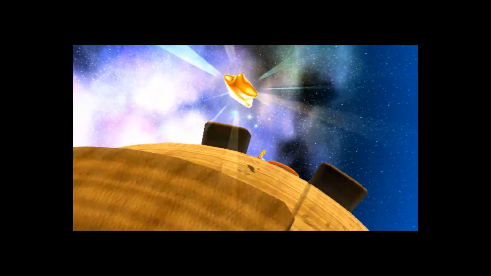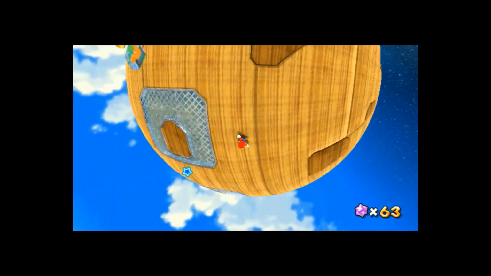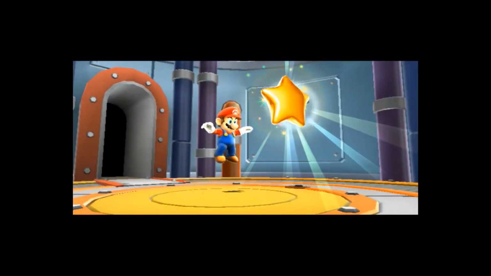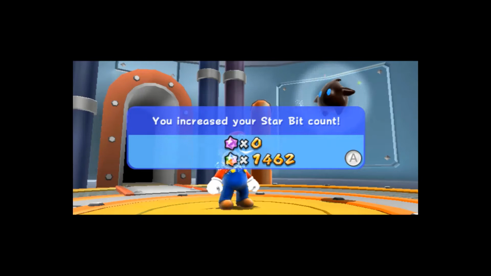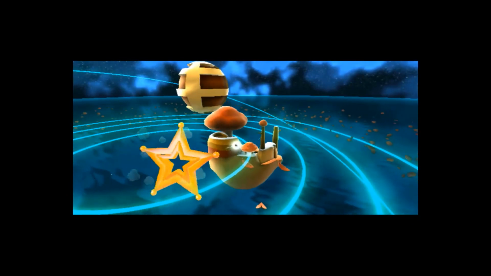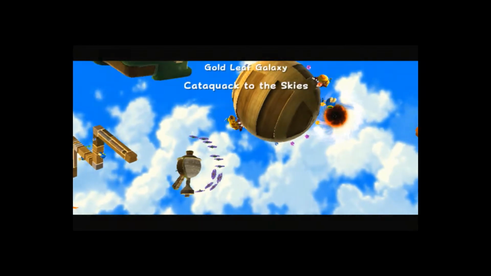Once you've caught the Star Bunny, he will give you the Power Star. Welcome to Gold Leaf Galaxy, Cataquack to the Skies.